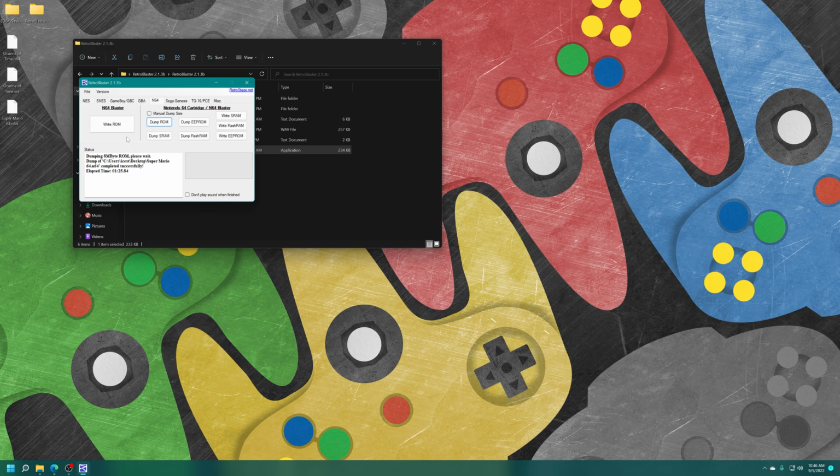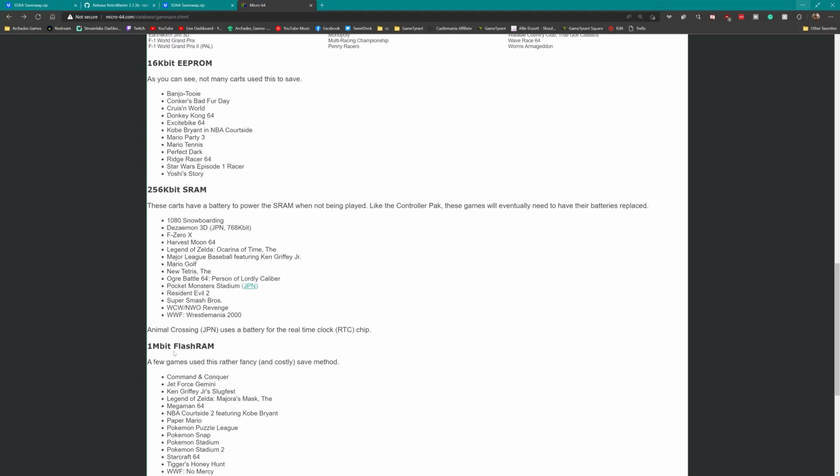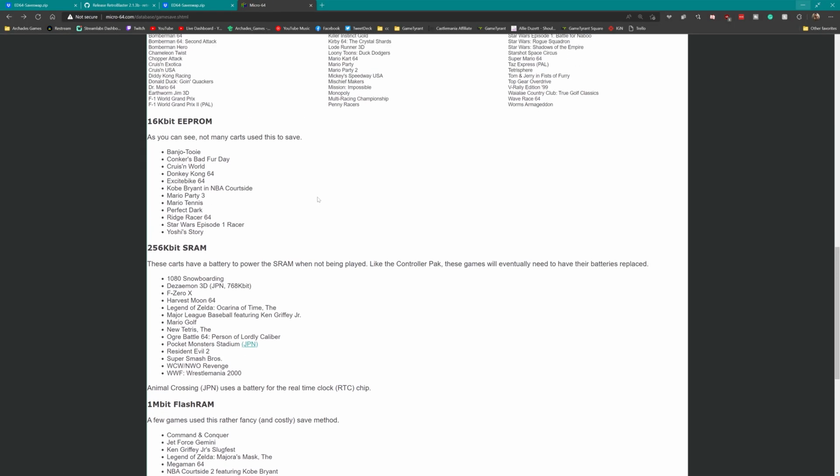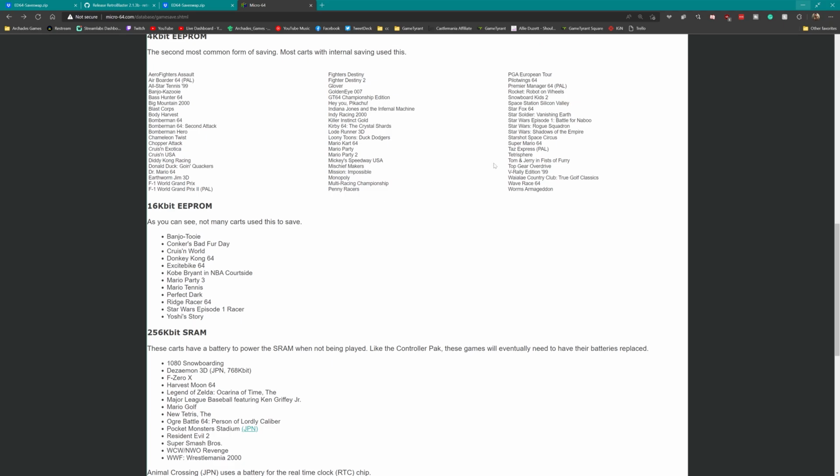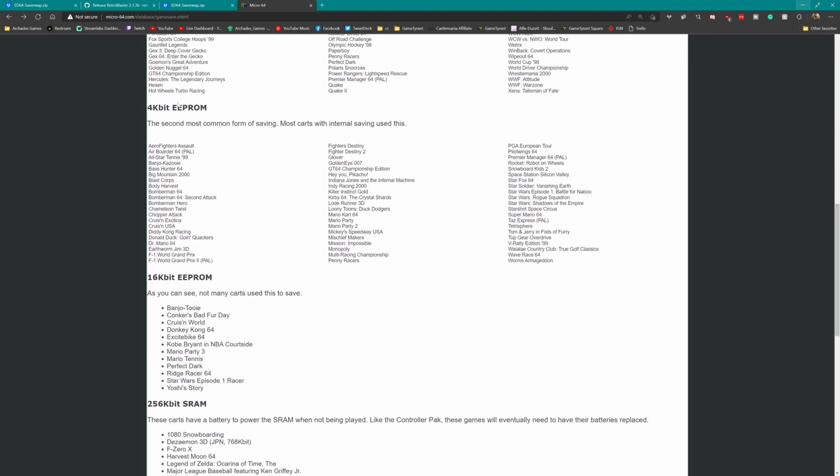Now my copy of Super Mario 64 has a fully complete 120 star save file on it that I streamed a couple years back. So I definitely want to make sure I have that save. So going back into Micro 64, I can look for Super Mario 64's save file type. Super Mario 64 is using EEPROM. Okay.